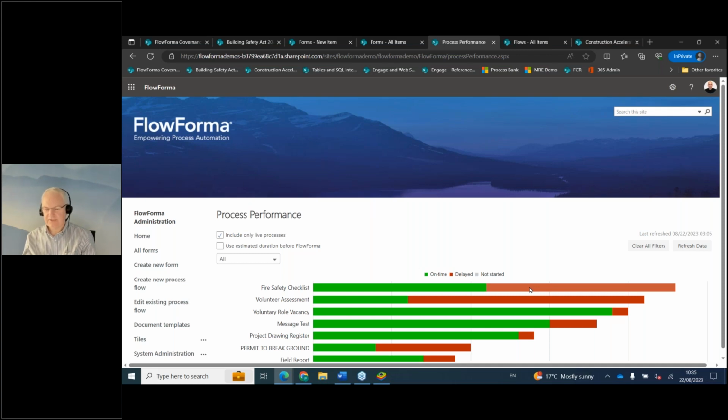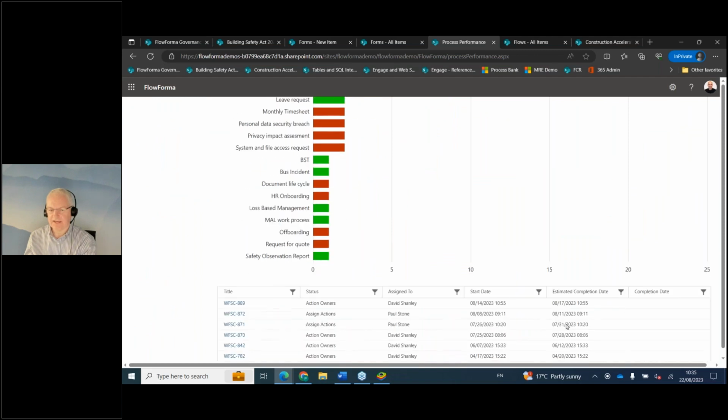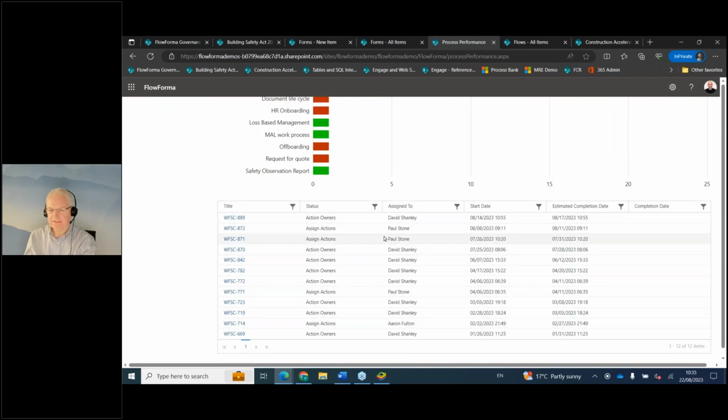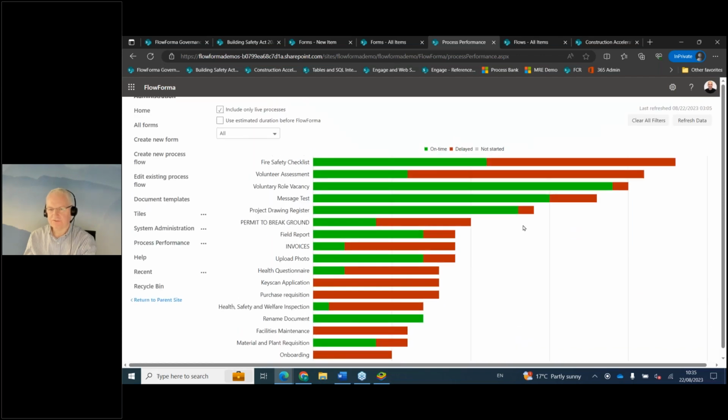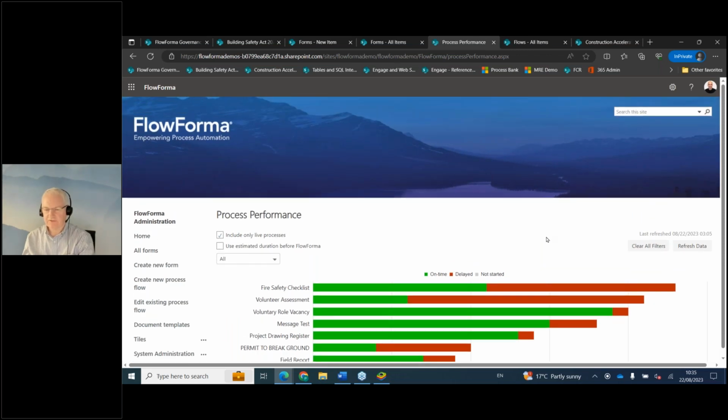So it provides you with that real-time performance on your operations, so you can see things that are being delayed. You can go in and address those directly, because you can see which resources are working on the relevant processes. So I can see straight away, oh, Paul Stone is doing this particular job, and then David is doing this one. But also, over time, I can look at the detail within the steps in each process and identify process bottlenecks and improve my operations to make my company more productive.